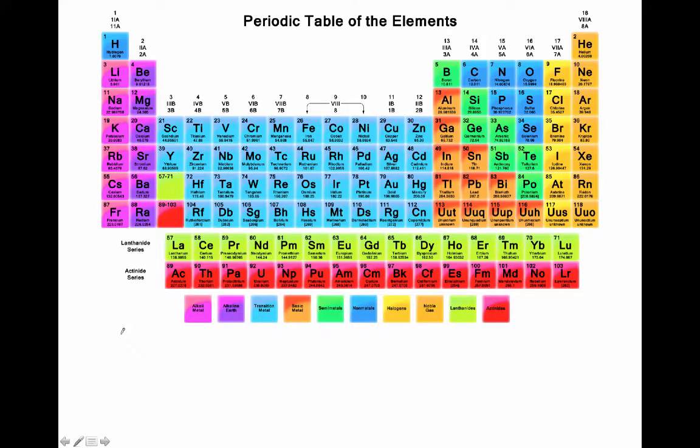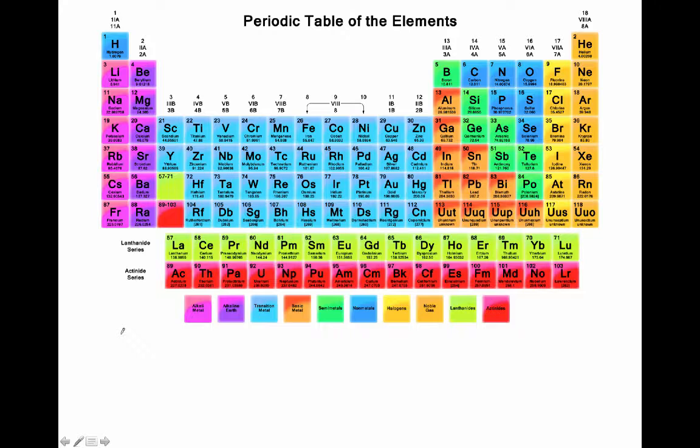Hello everyone. In this short video tutorial, we are going to look at the atom. Specifically, we want to know what the mass number is, what the atomic number is, how you determine the number of protons, neutrons, and electrons that you find in an atom, and finally, how you determine the number of electrons that you find in the valence shell of an atom.